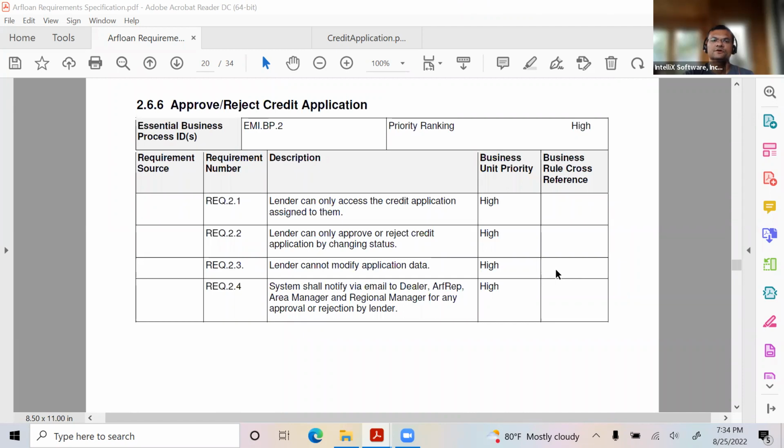Any questions up to 2.6.6? Yeah, do you see how we have 2.1, 2.2, 2.3, 2.4? Do those go in chronological order based on importance, or is it just stuff that we can reference back to? It's typically based on however the business identified it.